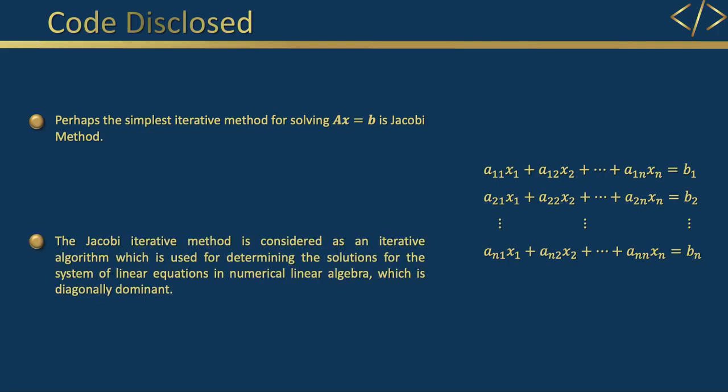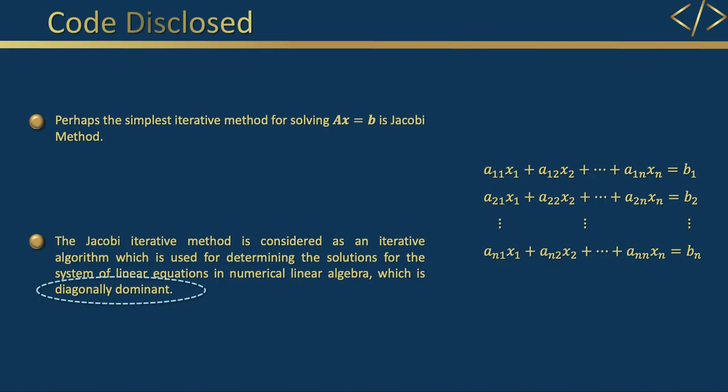Mainly, this is an iterative method to solve these linear systems of equations starting from an initial condition, and this initial condition could be random. After a number of iterative steps, this method can reach the specific solutions of these linear systems of equations. Now, for this method to work, these linear systems of equations should be diagonally dominant. This is the condition for these linear systems to satisfy in order for this method to work.